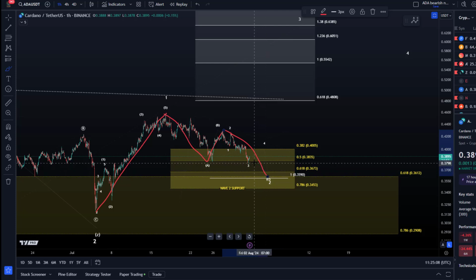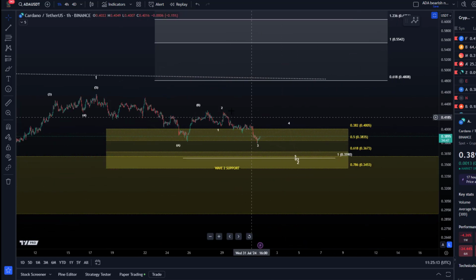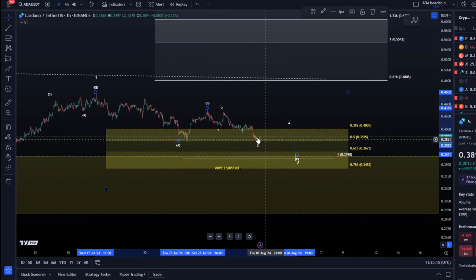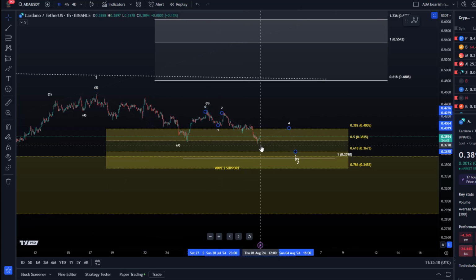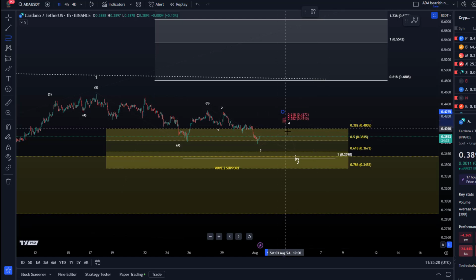Now, if we look at the C wave as a 5-wave move and look at the pattern, then I can really only identify 3 waves down. So a 4-5 pattern is missing. That means in turn it would look best with one more 4-5 pattern. We can add a standard resistance area onto the chart for that wave 4. And because I think the wave C to the downside is a diagonal, the standard resistance is between 39.6 cents and 40.8 cents. That doesn't mean necessarily you have to test it, but it would be ideal to test that area and then give us one more low in wave 5.